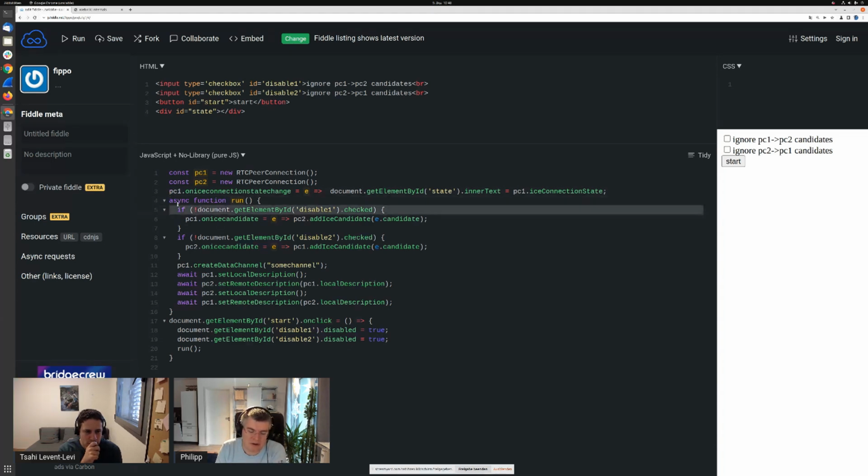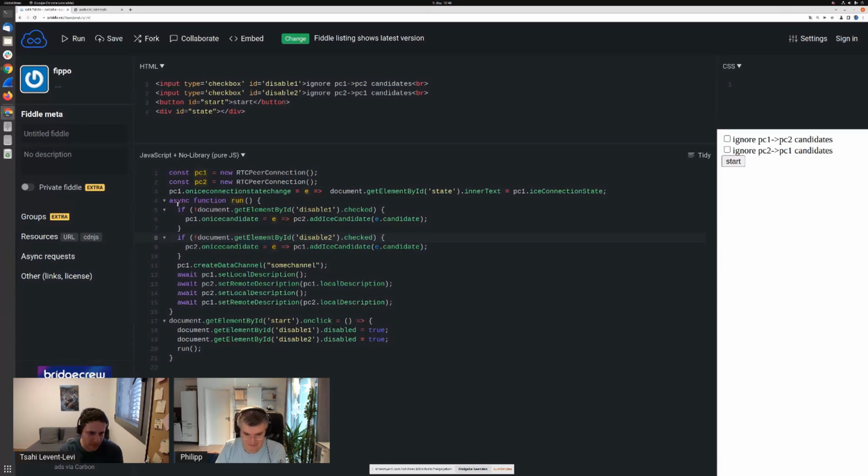And we want to ignore them on purpose sometimes, for the sake of the fiddle. So this means that an ICE candidate will arrive, but what we're going to do is just ignore it and not add it locally. Yes, add it to the other side. Sorry, so it's not arriving. An ICE candidate was created locally, and we either don't end up sending it to the other side, or the other side ignores taking that candidate and adding it as a candidate.